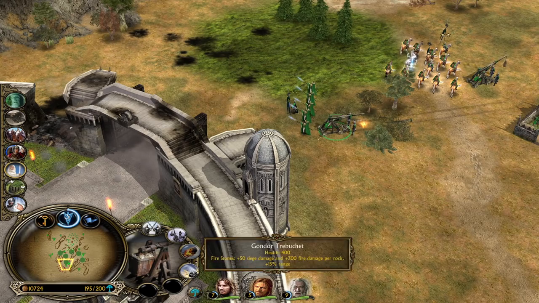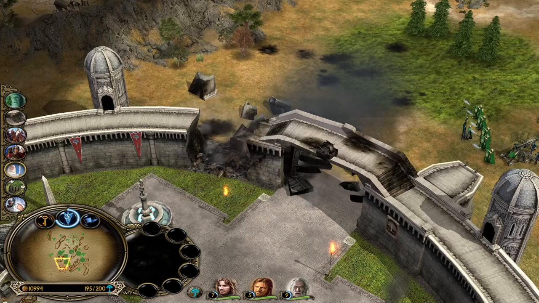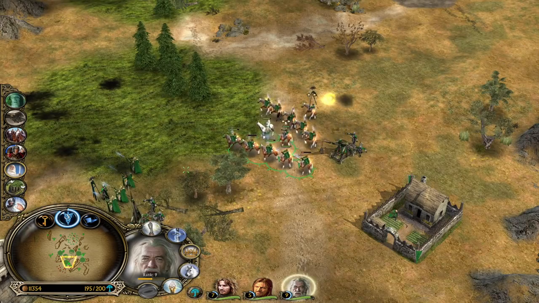Okay, one part of the wall has been broken. The gate is going down next. He's gonna kill the well, unfortunately. I was not in time demolishing this one. But he's gonna lose his Gondor Knights in exchange. Maybe we can go now inside. I believe he has nothing to defend himself.